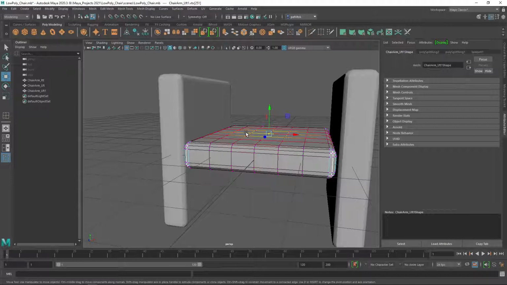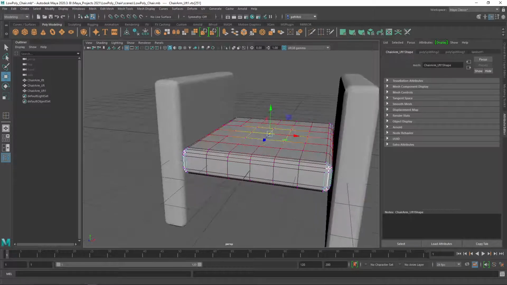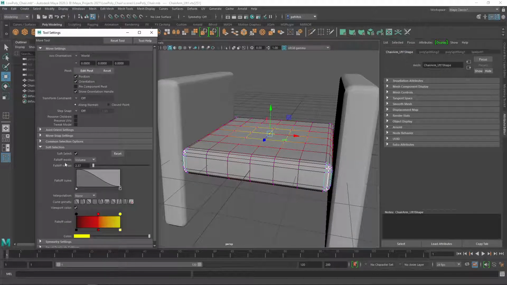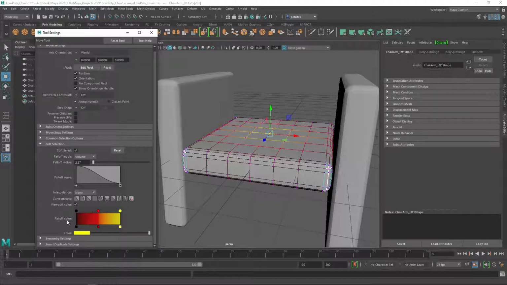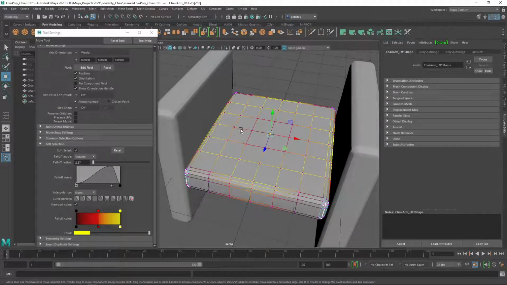Now, the other thing we can do is adjust the way the influence is actually working on the tool. If we double click on the tool that we have open and go to the soft selection right here, we see that under soft selection in the tool settings, there are different ways that the fall off works, and we can also adjust the fall off color. We can make our own custom by adding or changing these colors down here. There are these preset curves. Right now we have this gentle kind of curve like this. We can influence and change it differently. This is kind of an inverse curve where I have less influence here in the middle and more influence as we go out.